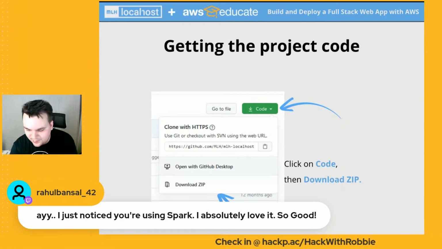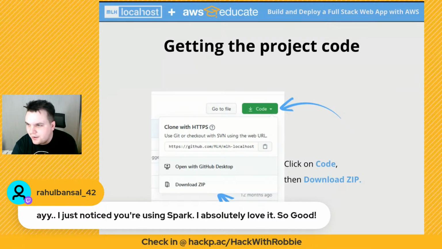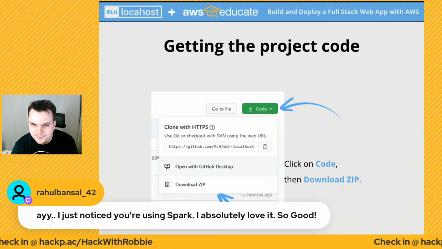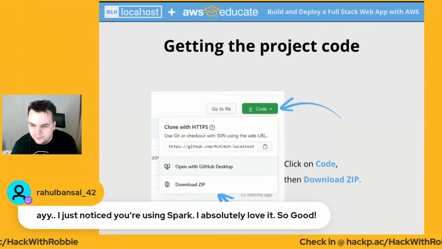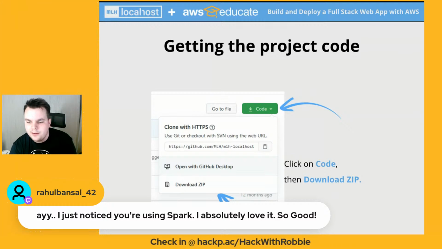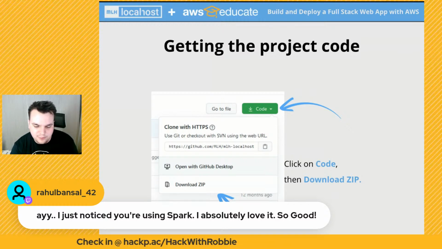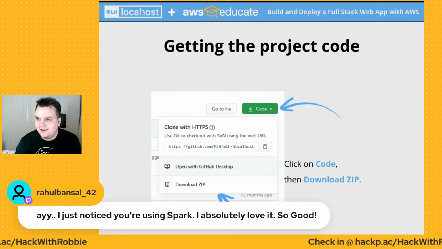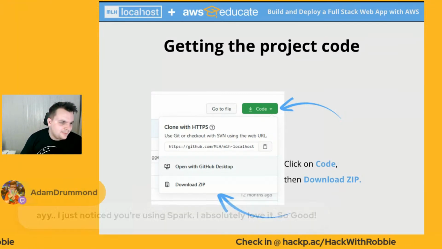But I had to stop using Spark for a while because it didn't support the latest authentication method for Office 365. It just didn't work for like 3 years. The only information I could find about it was some random tweet from someone on Twitter, and Spark replied to it saying, yep, we're working on it. And then like 3 years later, they finally launched it. So now I can actually use my Microsoft emails in it.